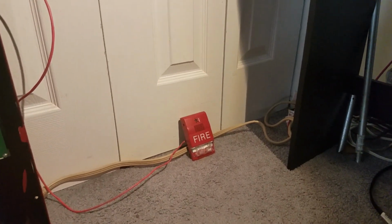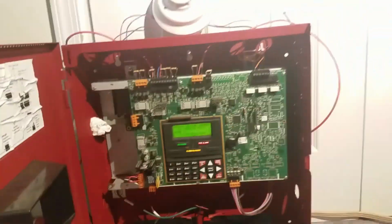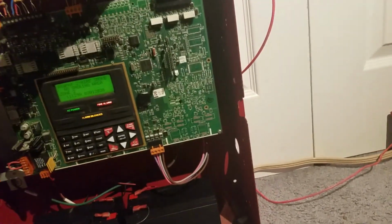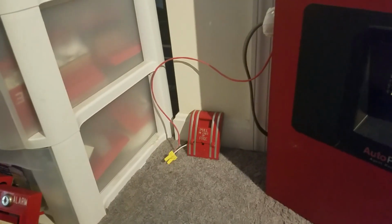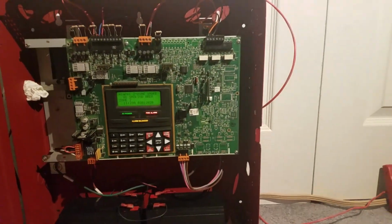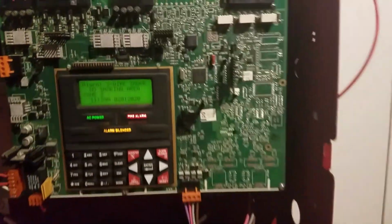So, again, this thing can run safely on FWR or filter DC, and right now I'm feeding filter DC into it because this panel puts out filter DC, which I think is pretty cool. And one thing you will find is Edwards pull stations like these, along with Edwards Genesis or Edwards Integrity horn strobes. That's the common setup that they have on an EST system.